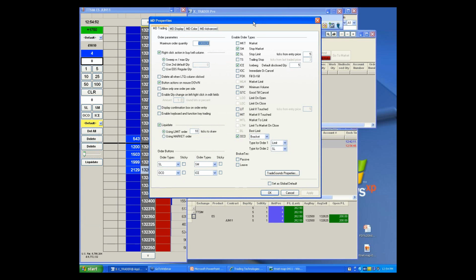Now, I will say this trailing stop is a little bit different than other trailing stops. I'm just going to enable the trailing stop limit on here. It's set right now to 3. I'll set it to maybe a little bit further away, 7. Now, what this is going to do is when I enter the trailing stop, it will put it 7 ticks from the last traded price. So it doesn't matter what price you select in your MD Trader, it will put it at 7 ticks.